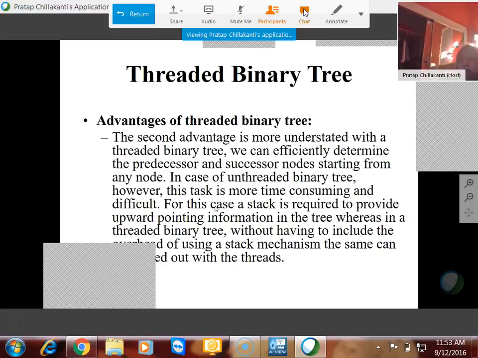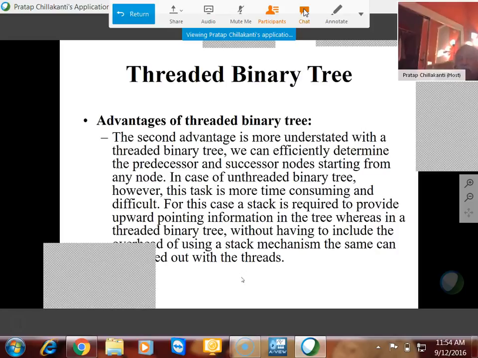Why is it difficult? Because you have to literally traverse and evaluate whether you have that connection or not. Whereas here you already know it because it is saved in the thread. So to do the predecessor successor type of evaluation in an unthreaded binary tree, it's going to take longer.